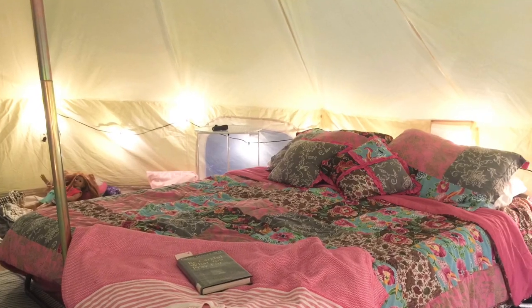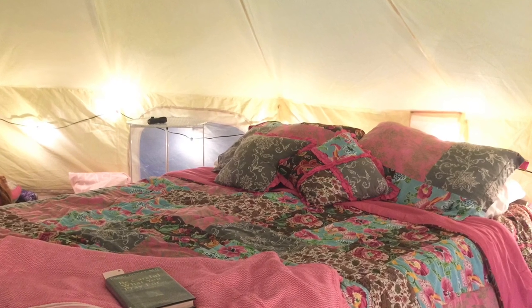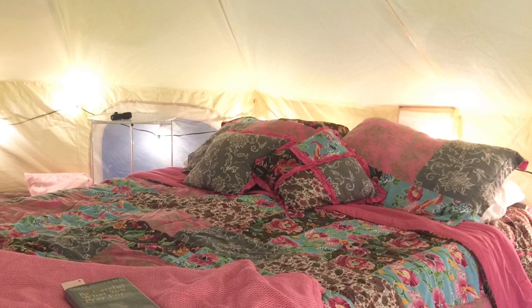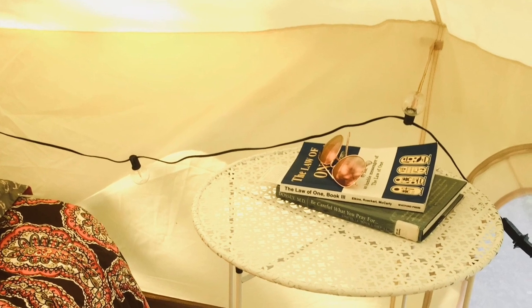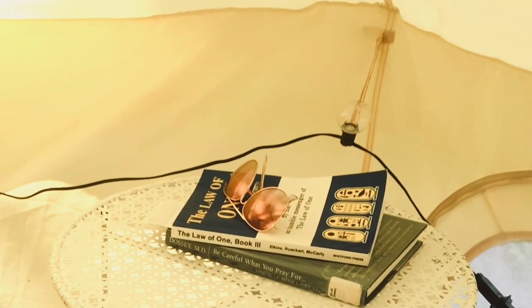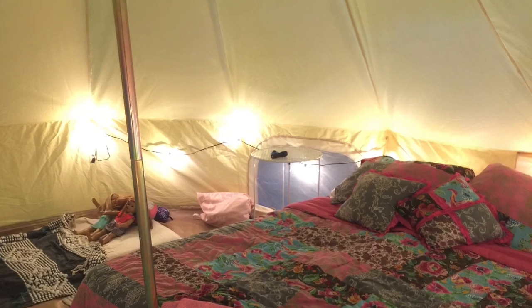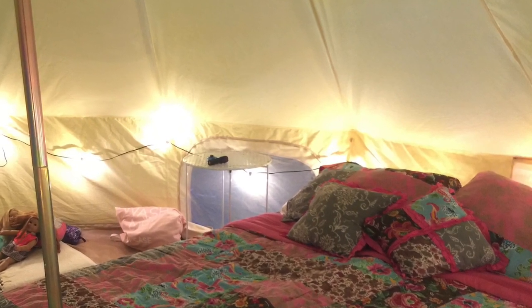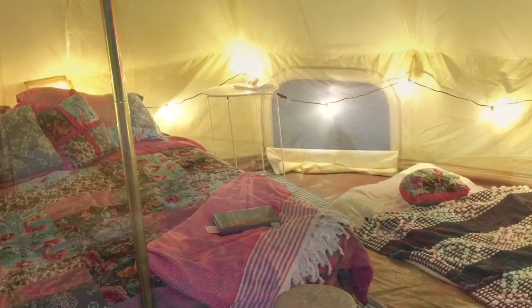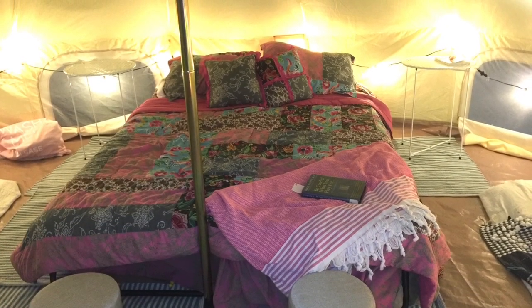The next great thing you'll need for glamping are string lights, so you're not blind at night and can get around — they also create a nice ambiance. I strung them around the edge of the tent; there are areas you can hook things on and these lights had a hook right on them. Make sure to get plastic bulbs so they don't shatter — glass inside a tent could tear it up. These were a great deal from Amazon: two 12-foot strands for around $20 total. I'll link it below.